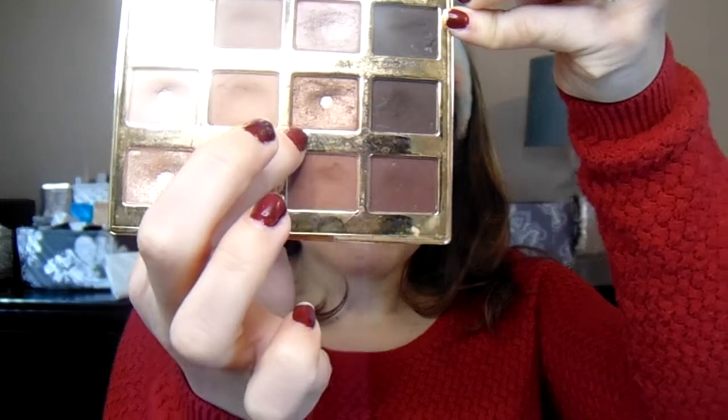I think I'm actually going to take this shade right here. It's also a shimmer. It's called Firecracker. And I'm going to put that mostly towards my inner corner, just to deepen it up a little bit and add a little bit more depth. I'm going to blend that in with the Funny Girl shade. I'm just putting a little bit, not too much. Those two colors blended together look really nice. Alright, so I'm going to take that pencil brush again and I'm going to go in with Funny Girl. And I'm just going to put that more on my inner corner.